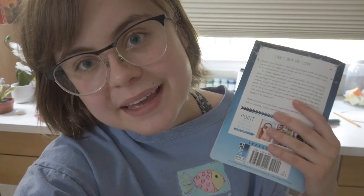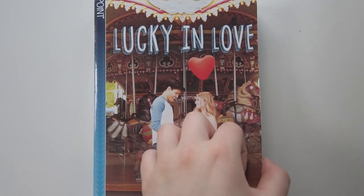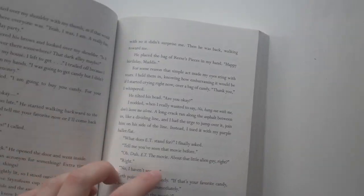This book just made me happy. I listened to it on audiobook first, and then I liked it so much that I knew I needed a copy for myself. So for now I'm going to say this one, just because of the mood I'm in. I've been a mood reader lately. It's a new experience, but I'm here for it, man. I read a few of Kasie West's books. I think I've read 3 or 4, and this is by far my favorite one.